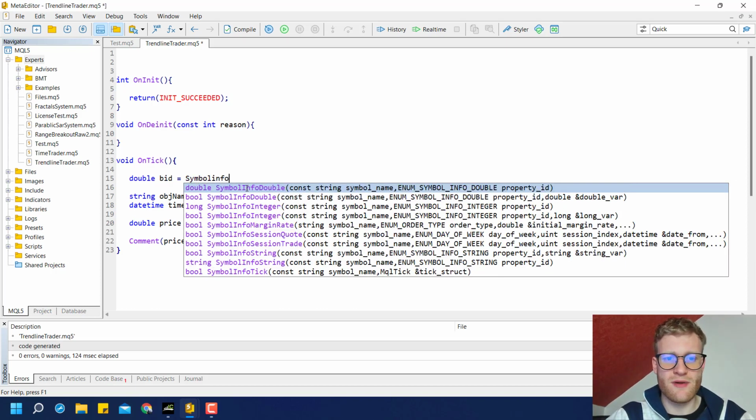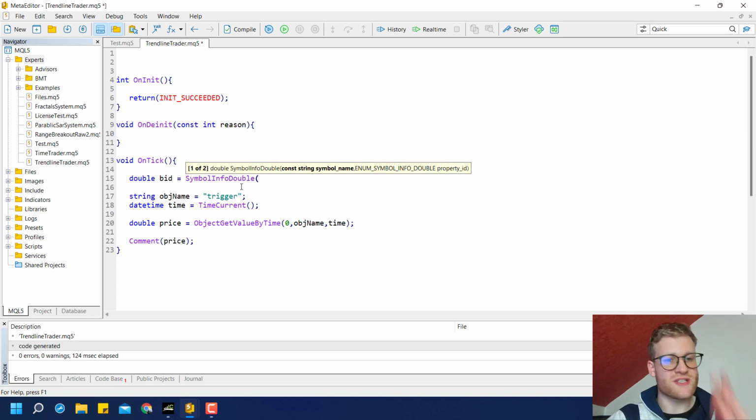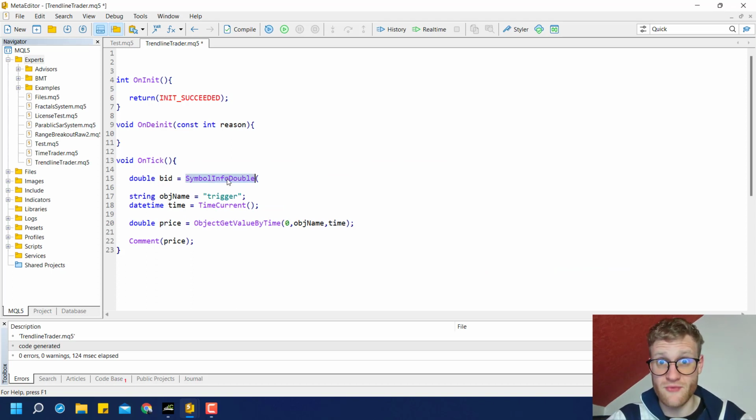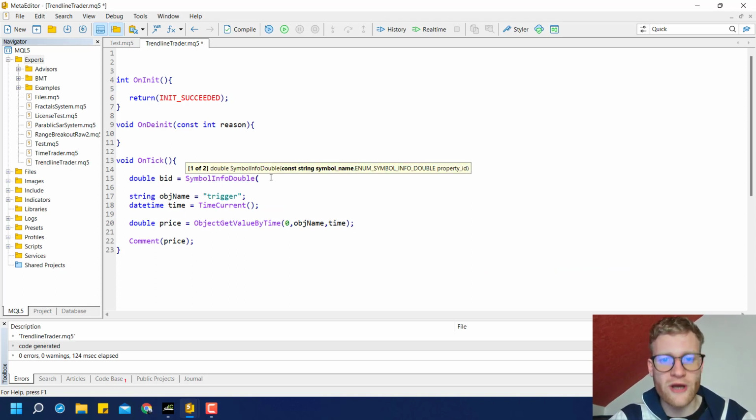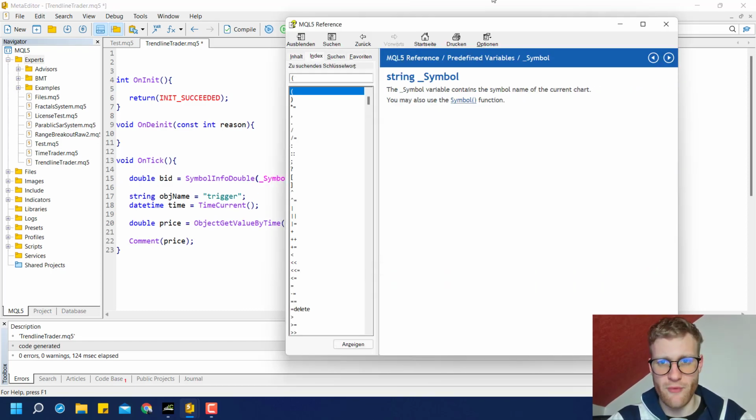We can use the SymbolInfoDouble function, which is also a predefined function in the MQL5 framework, which will give us the bid price for a specified chart. So we can say we want to use the current chart symbol, which we can provide as a first parameter to this function using the underscore Symbol system variable, because this is always the symbol name for the current chart.